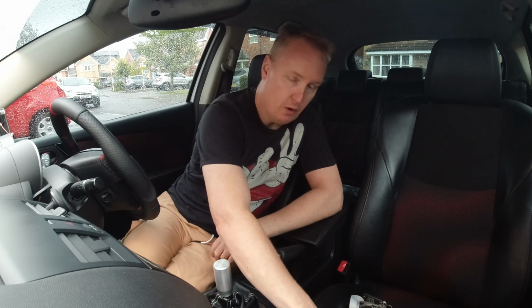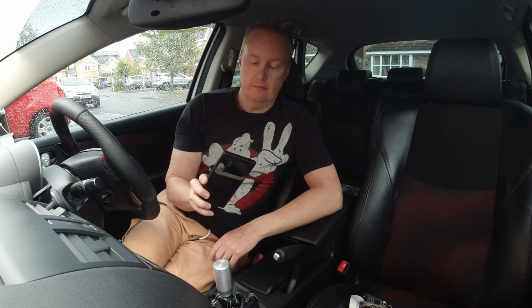So the first thing that happened was the Bluetooth connection when I was playing music from my phone to the head unit. The head unit would control the phone through Bluetooth. It would keep stopping the track and I'd have to keep pressing play. Also, the play button never switched to a pause button, like it does when you press play on your media players. It wasn't cutting off the audio, it was just stopping play of the music. And it was really annoying me, and I reset my phone, I reset the unit, nothing seemed to work. It just keeps dropping the music off for some reason. The Bluetooth phone functionality in terms of phone calls and stuff all works fine still. So that was my first issue.